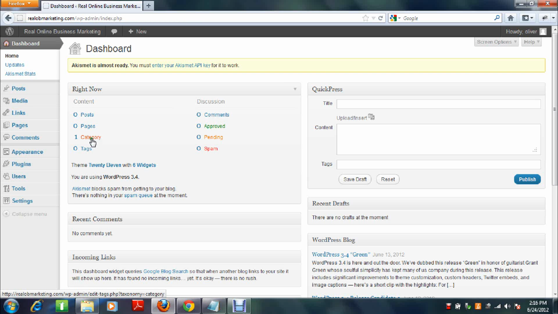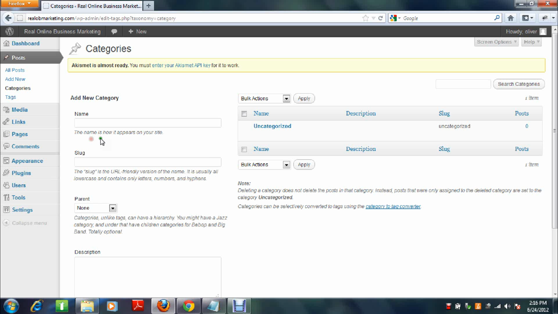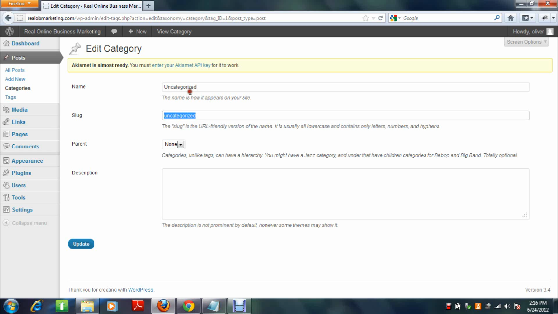You can click category here and change the name of your category to something really quick, just something simple. Click update.